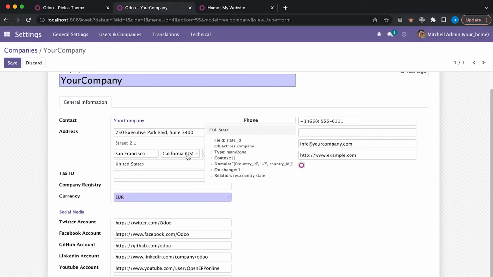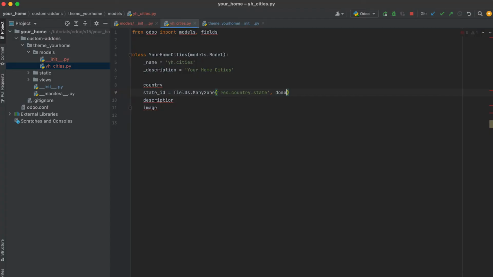And then we have a domain which is country_id is equal to question mark country_id. Okay, domain is equal to country_id is equal to question mark and then country_id.